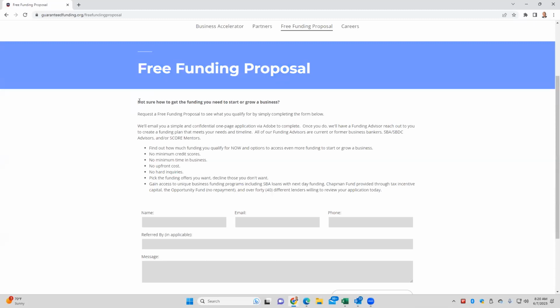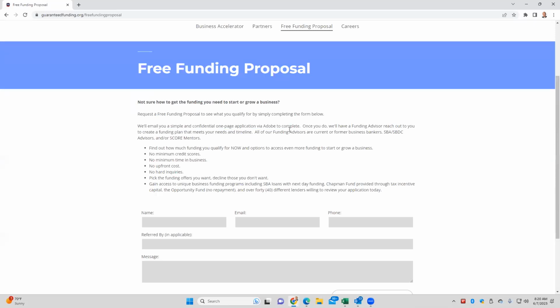I'm not setting that as a requirement, but we definitely want them to be wanting a free funding proposal. And we don't want to spam this out to everyone. They need to desire it, and that's why we have the introductory question. And then they need to know what happens next. They're going to get a simple 1-page app. After that, we'll take care of it from then on out. You can just sit back and get paid.